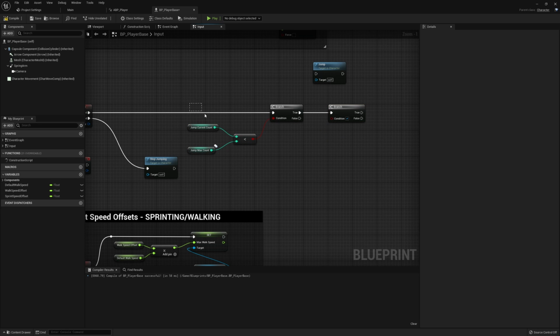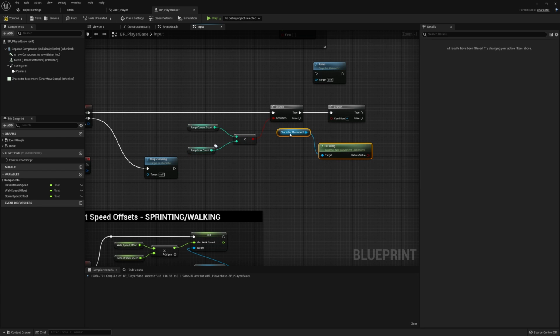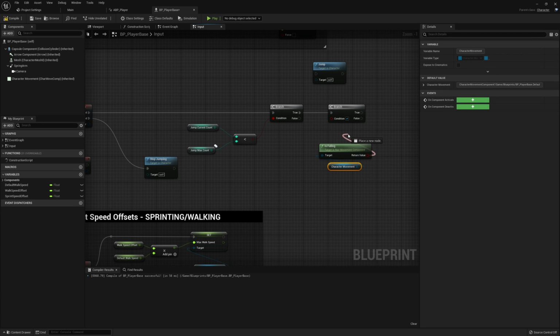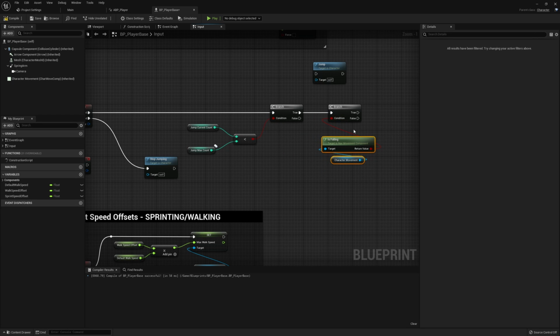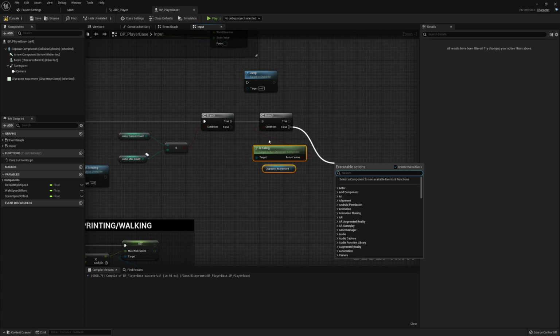So if we are less than the maximum, which means we can still jump, the next thing we want to check is whether or not we are falling. Remember that character movement check we've used already. If we look for is falling, we can get the character movement is falling function return, which is just a Boolean on whether or not we are in the air. What we now know is that we have jumps remaining, and whether we are doing this from the floor or the air. If we're falling, that means we're doing a double jump or a triple jump. If we're not falling, that means we're on the floor, which means we're doing just a normal jump.